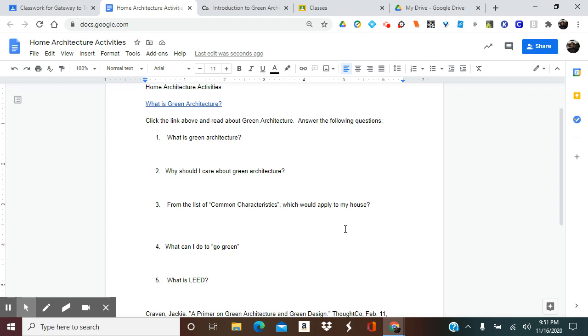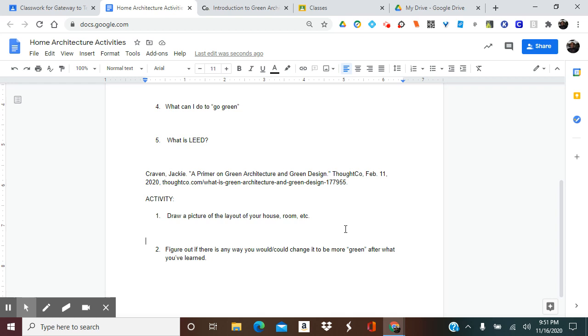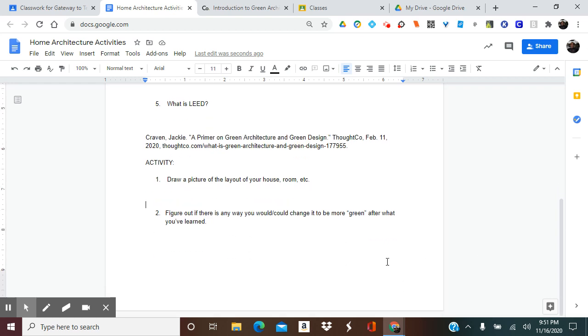What can you do to help your house be a little bit more energy efficient? Can you change the light bulbs in your house to make them LED instead of incandescent? Can you move some furniture around so that it flows a little bit better? Okay, what are some things? I just want you to think about that with this assignment.